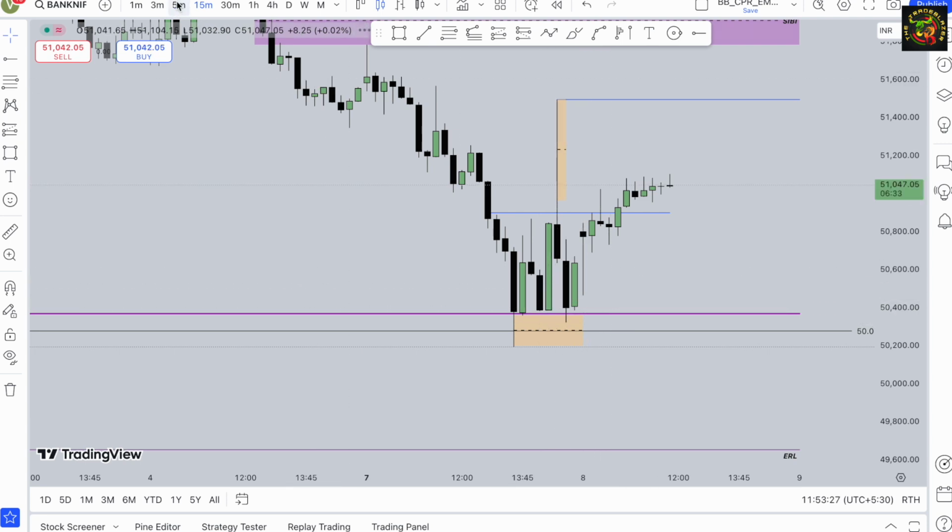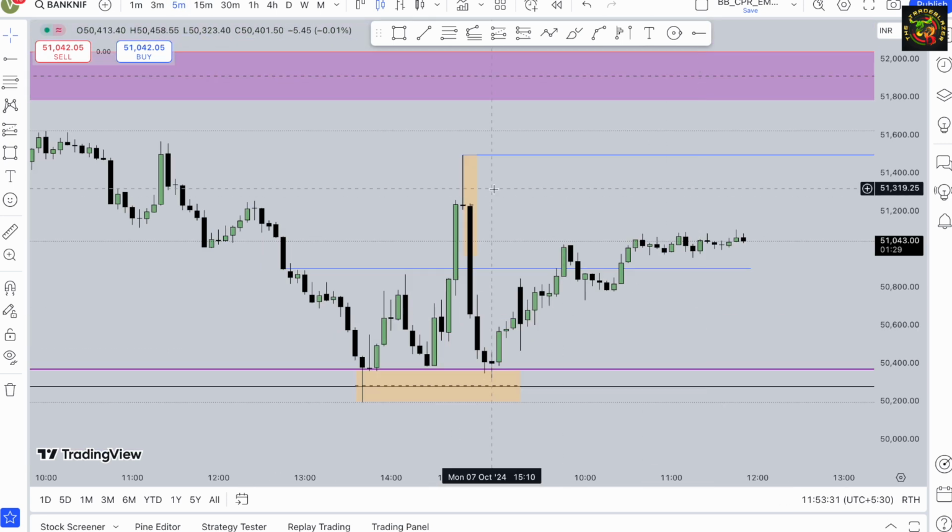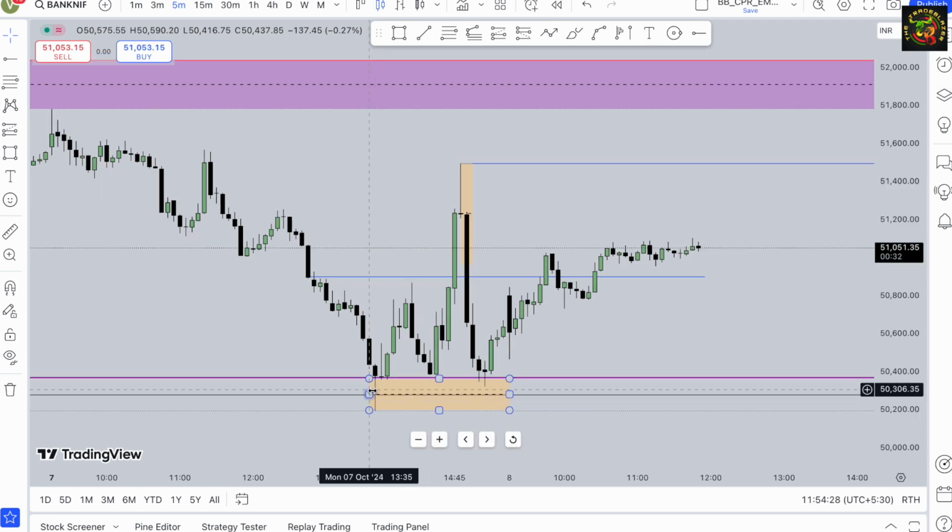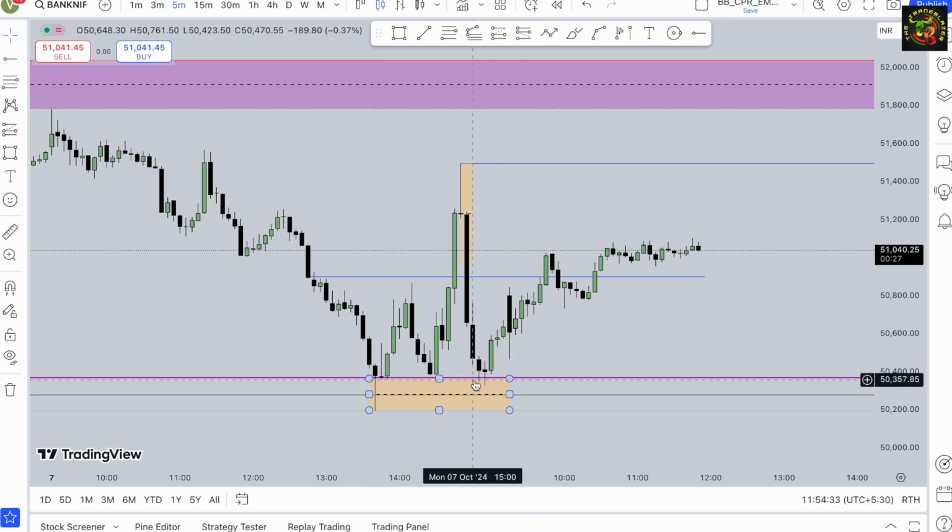If I switch to the 5 minutes time frame, I can see that this is where there was a huge sell side imbalance, and then you can see that this is a very good block where price can be rejected once again. After this huge fall, price took support exactly at this area and started moving up, and then price opened gap up today as well and started sustaining above yesterday's close. You can see here that's a good indication that price may start moving up.